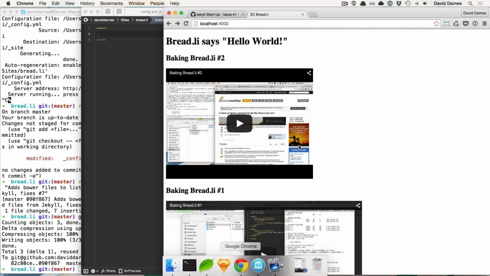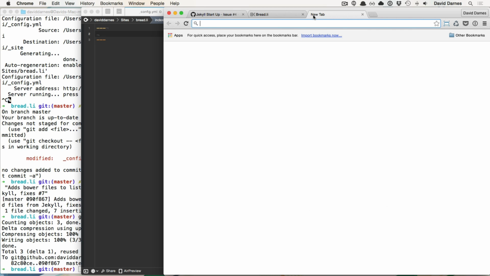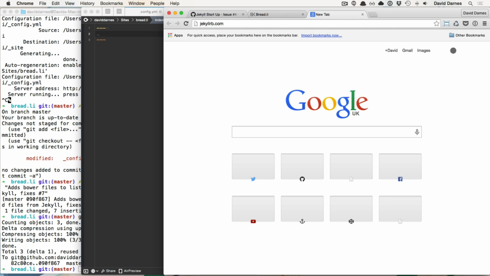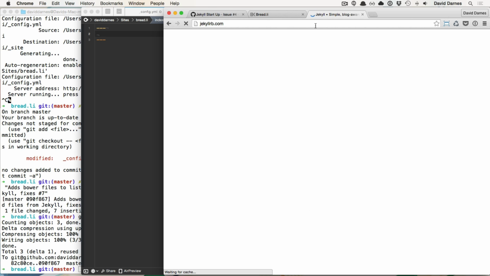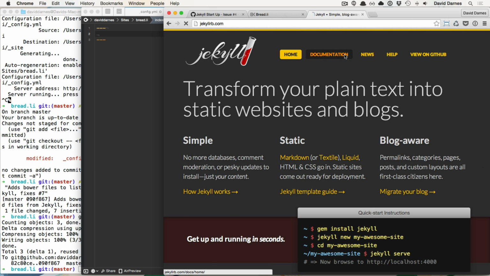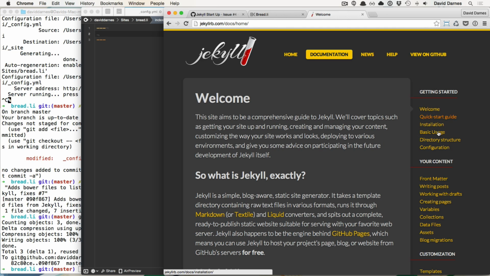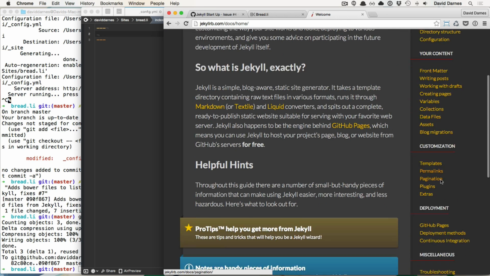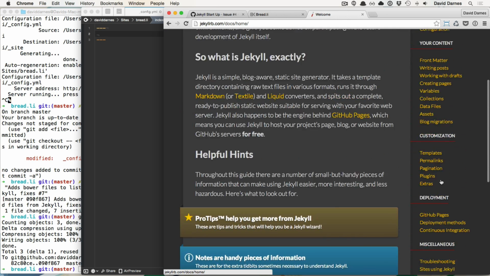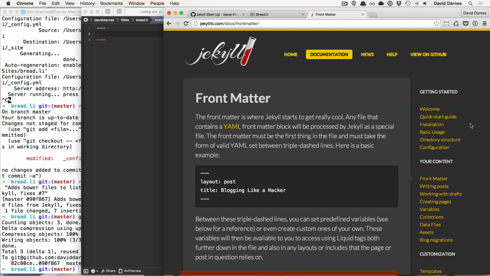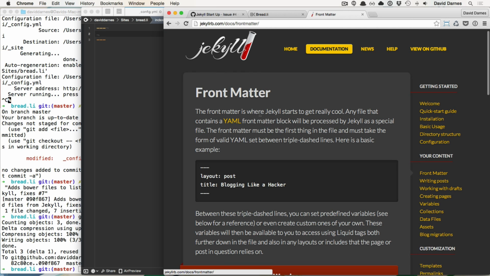It's on the documentation. I'm just going to check why it's called front matter. Seems like quite an explanatory term. There is a section called front matter, I think, in here. There it is, your content. The front matter is where Jekyll starts to get really cool.